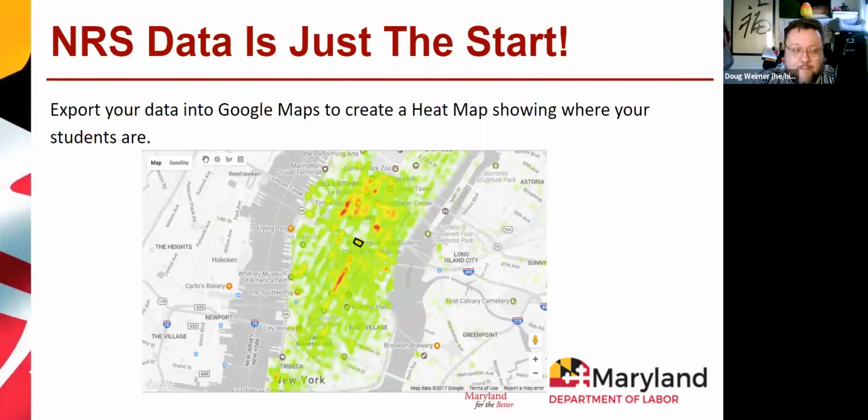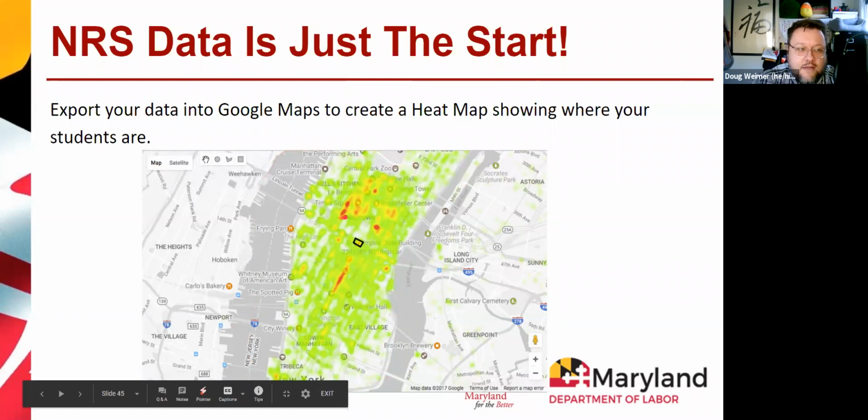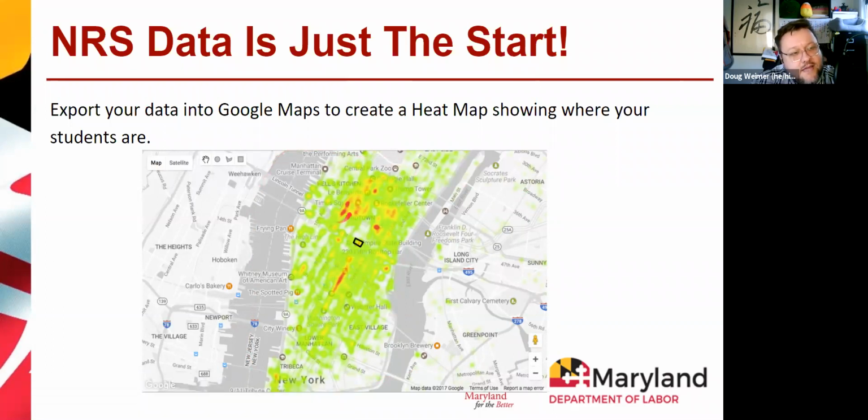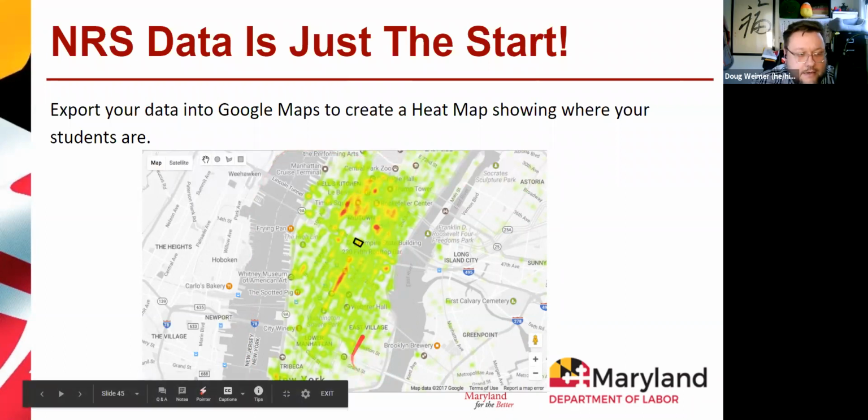Now, not this one, because this is a heat map I created for New York, just as an example. But they wanted to know where in their county they were not getting students. So they took the zip code data that came out of their student database and fed it into a Google map that then showed a heat map of where their students are. If we use this as an example, of course, the redder it is, the more students we have at that site. So we can say, I have a lot of students in this region and a lot of students in this region. If I have off-campus sites, am I meeting their needs? Do I have something in this area? At the same time, you could say, hey, I have nobody down here. Do I have no students in this area, or am I just not reaching out to them properly? So a heat map is a neat way to get some of that information.